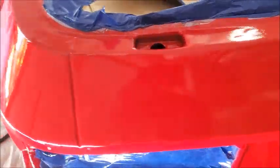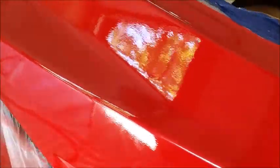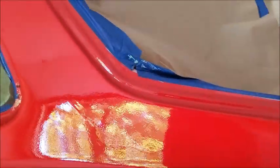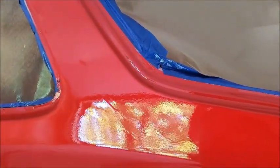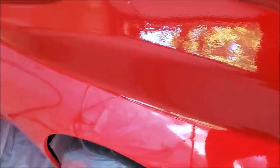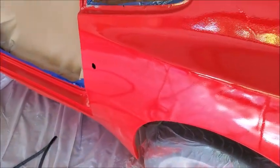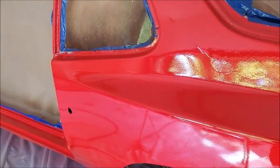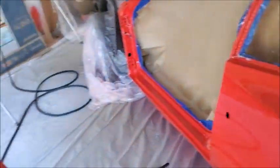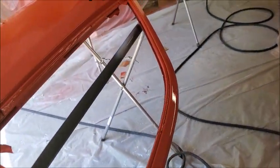But that definitely looks a lot better. Still a little orange peely, but definitely looks better than it did. So I gotta sand those drips down. See, I got a whole thing of drips right here. Hopefully I can sand those and buff those out. I mean, it should be on plenty thick. I'm not worried about thickness.